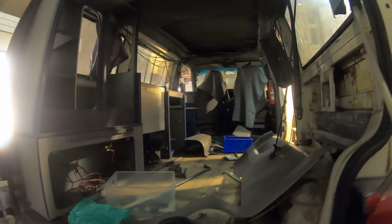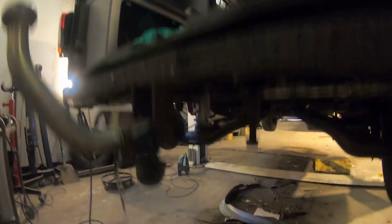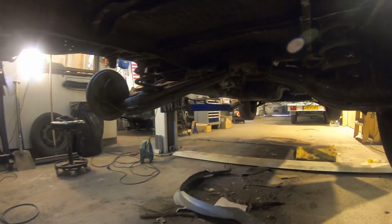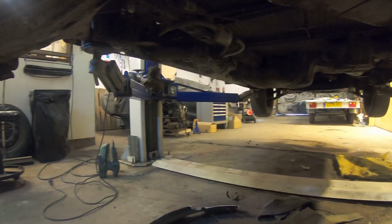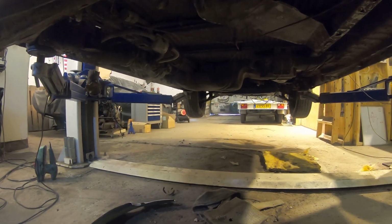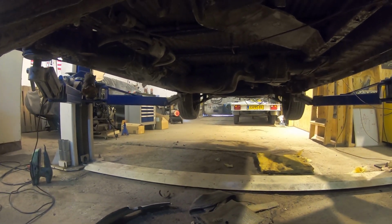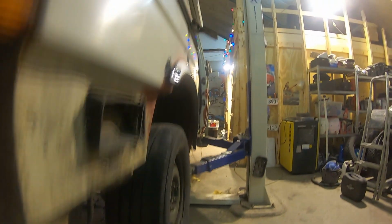Well, that one's out of power. But as you can tell, the kitchen is still in. Like I mentioned last time, one of the culprits why I couldn't get the kitchen out was my Webasto diesel heater, which you'll be able to see up there in the left corner. So I have to bolt that one out, and we'll have to take it apart because it's giving me an error code, to see whether it is fixable or not. Whatever happens today, I'll probably let you know.